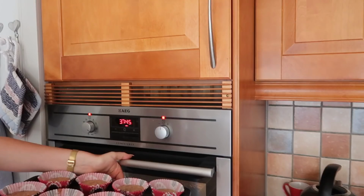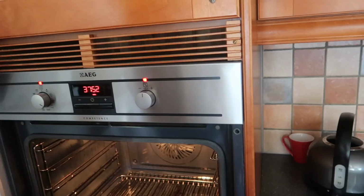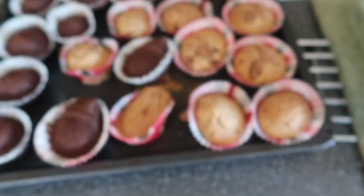Oh, do you need help? I will. Yes, put them in. Yay! Okay, so these are the cupcakes.